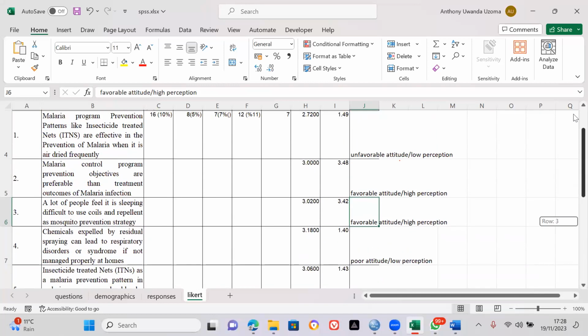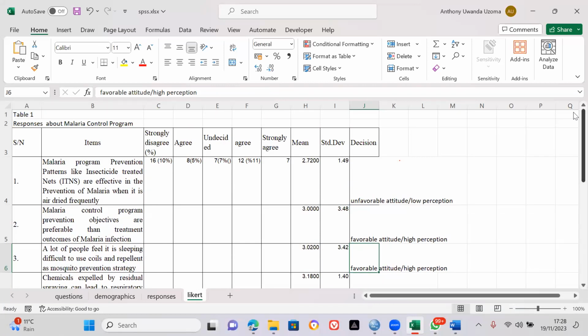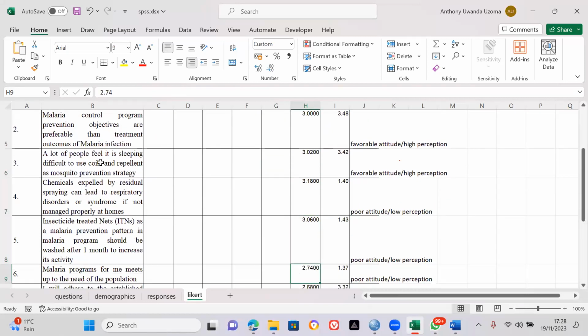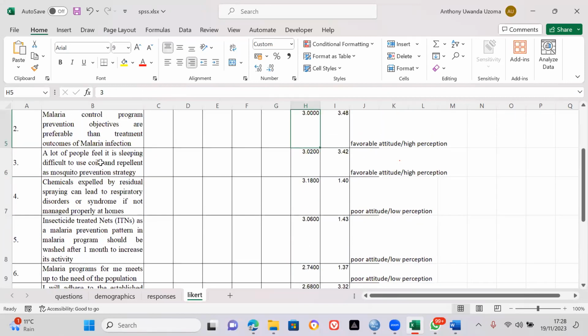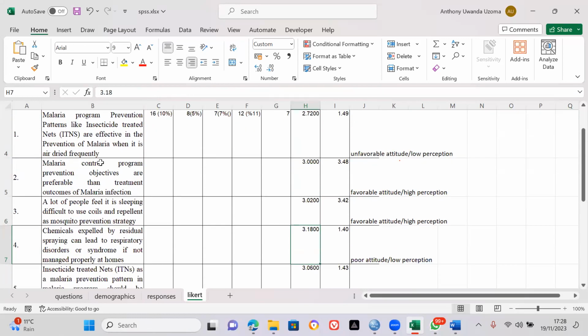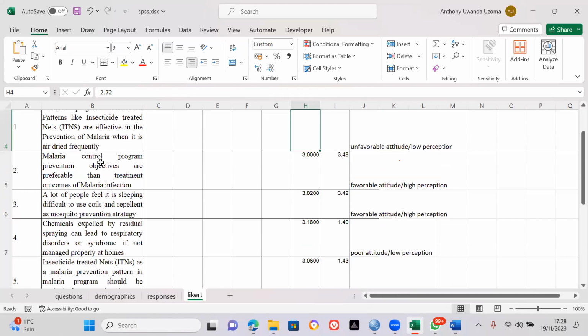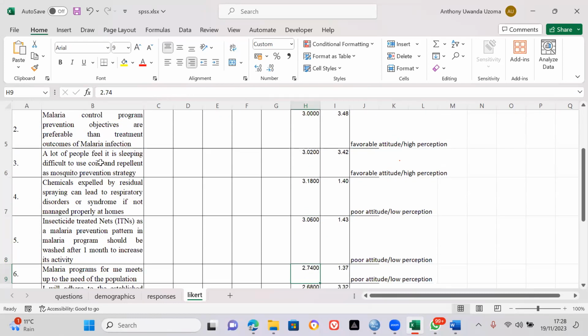So now the question that I want to ask is, if you want to know if your research question says, is there any difference between the attitude of males and females? Does gender influence the attitude? So now what you have is the combined scores. That means you have combined all the means for all the questions to get this one. So now, is there any effect of gender? How will you approach that? So now that you have the combined values, is there any effect of gender?